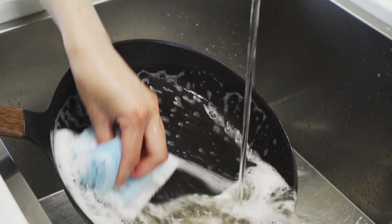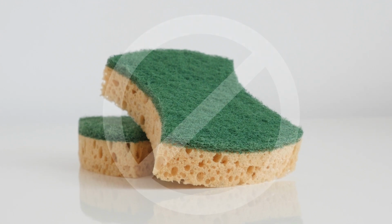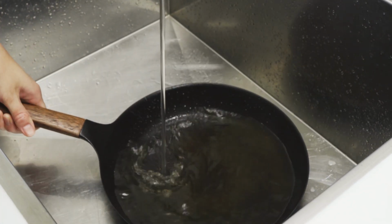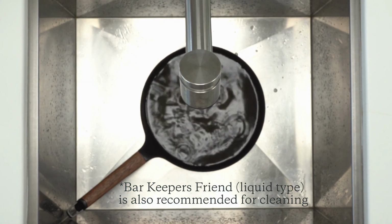You don't want to use too much force or use an abrasive like this green scouring pad. It could damage the enamel coating on the pan. If you're not washing the pan right away, just soak it in water. It'll help with the cleaning later.